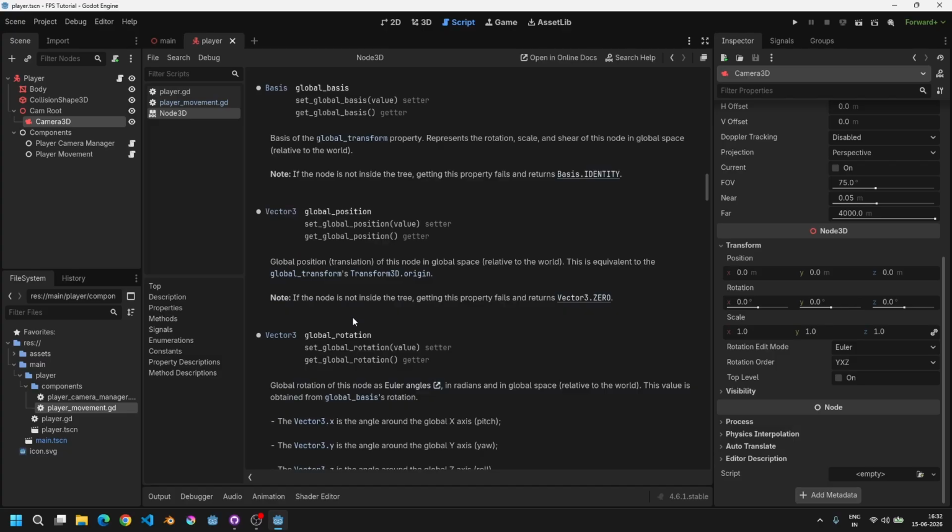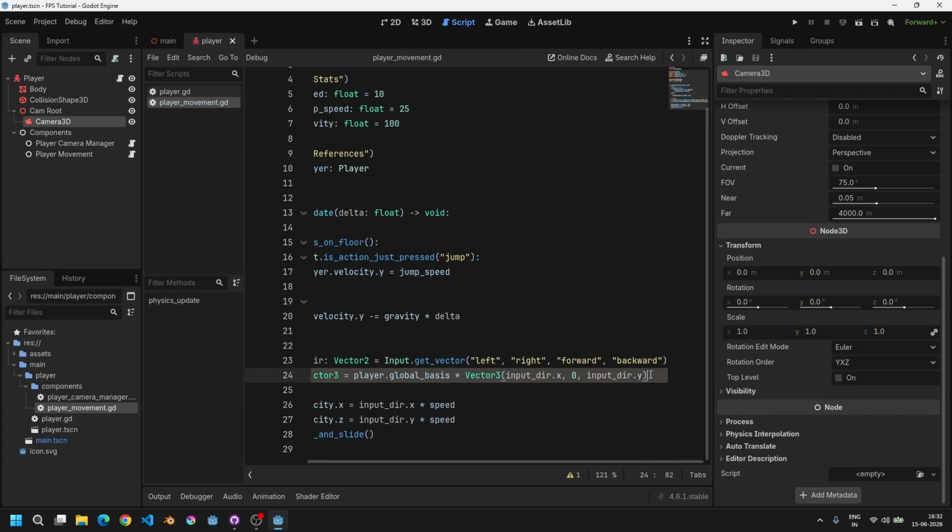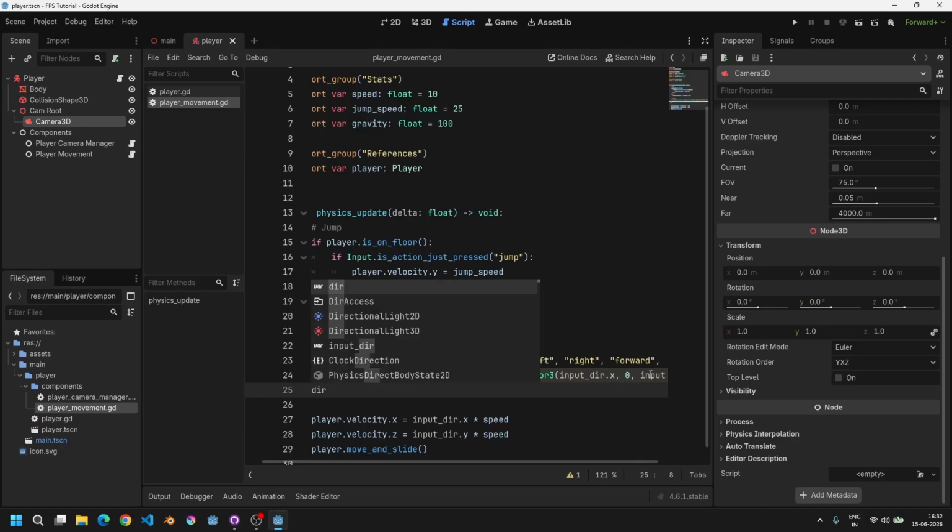So that's how we get the direction, and we just have to make sure that after doing this we also normalize it.